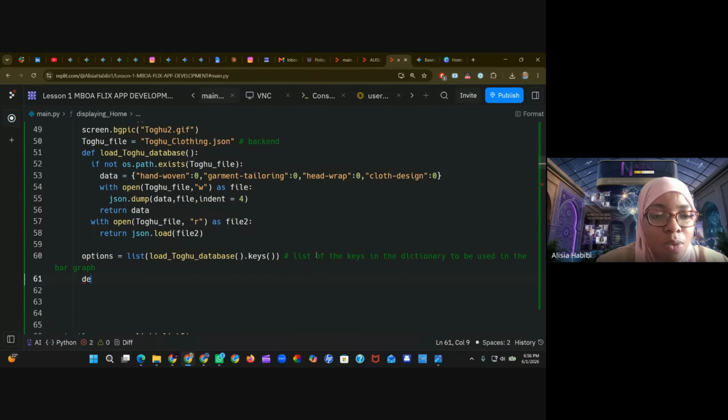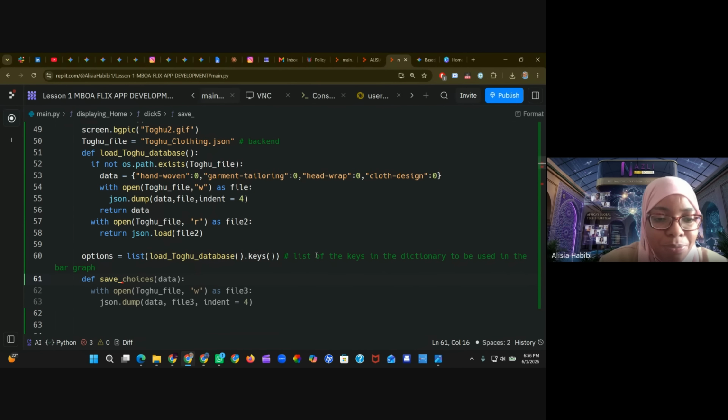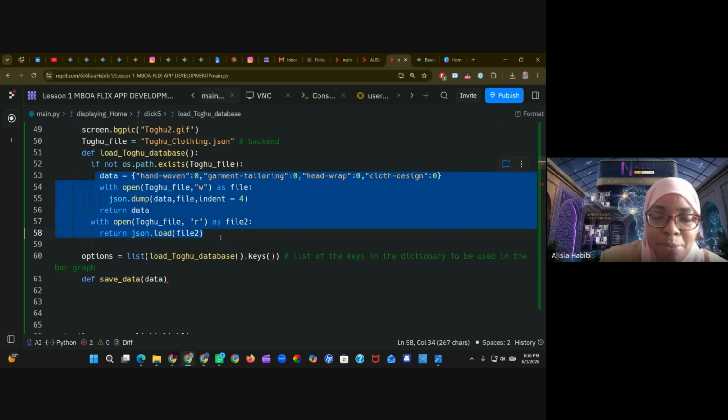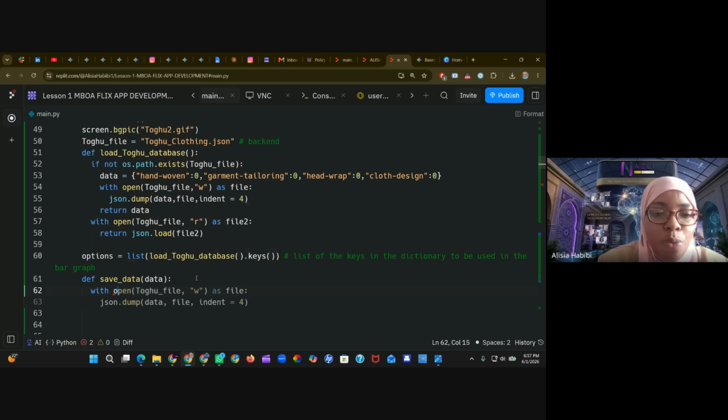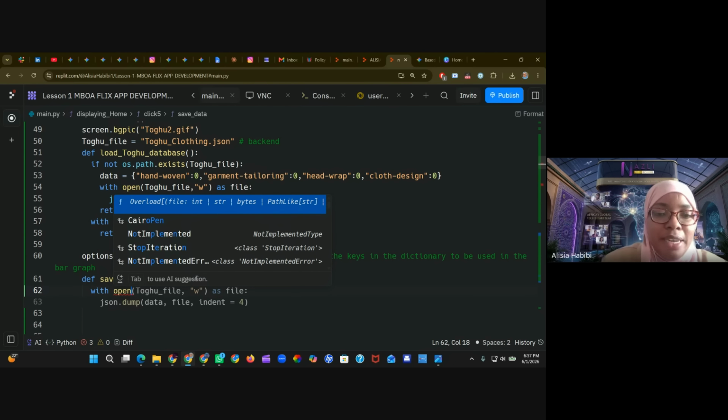Now, the next thing you want to do is you want to save your data. You can call it data, you can call it anything you want. So I'm going to save the data that we're getting, which is the data from this library, like from the database that has all the counts, into this function. And here we're going to open it again. So we're going to have to open the file that we're saving the data from.